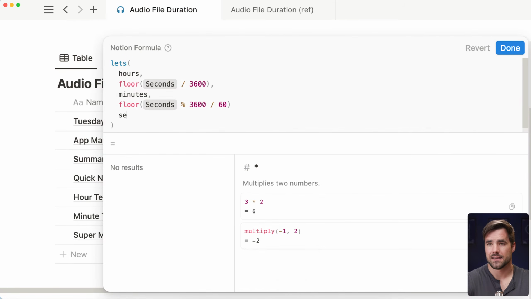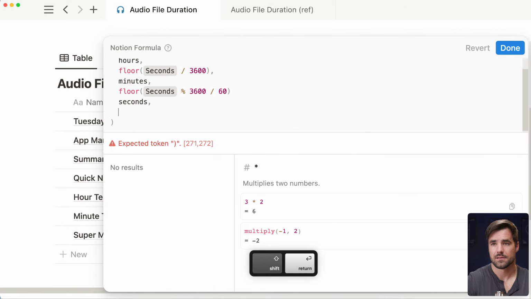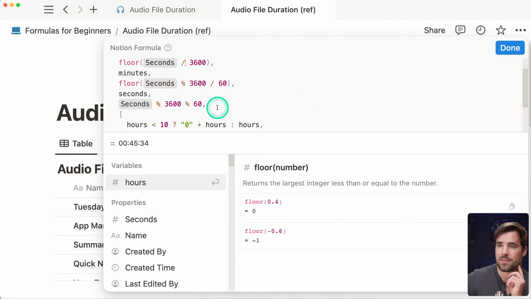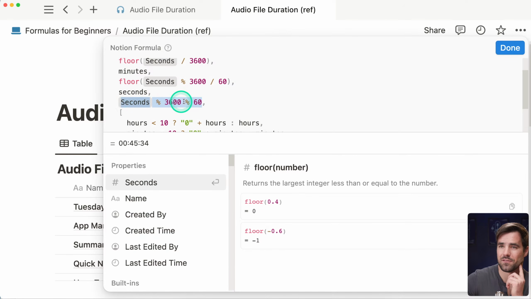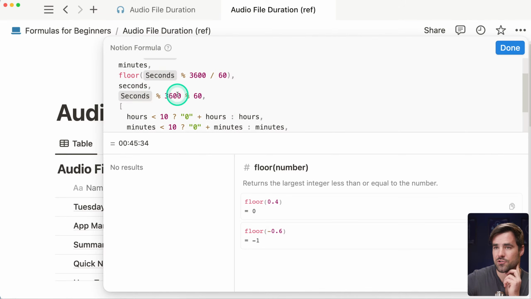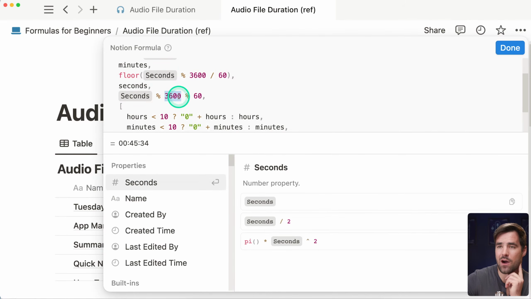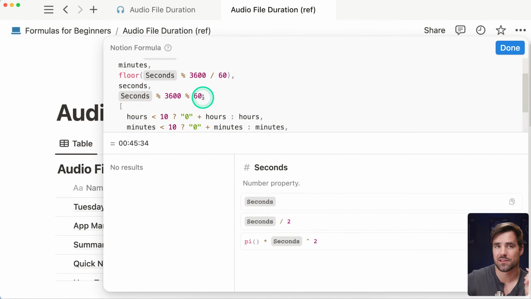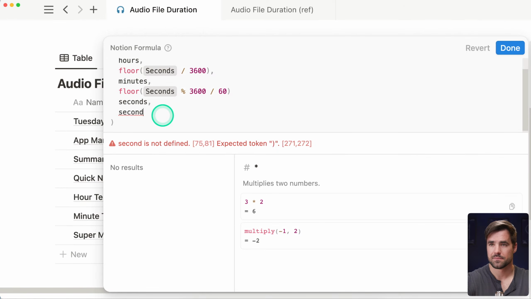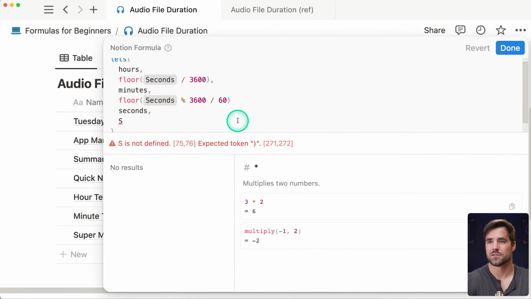And then finally, seconds, if we take a look at our reference here, is going to be probably the most confusing of the two because we have literally two modular arithmetics. So basically, we're trying to get the remainder after we get hours out of the way, and then we're trying to get the remainder after we get seconds or minutes out of the way. Sorry. So to explain that a bit more slowly, we'll take seconds, which is not letting me do it for some reason. It's annoying.